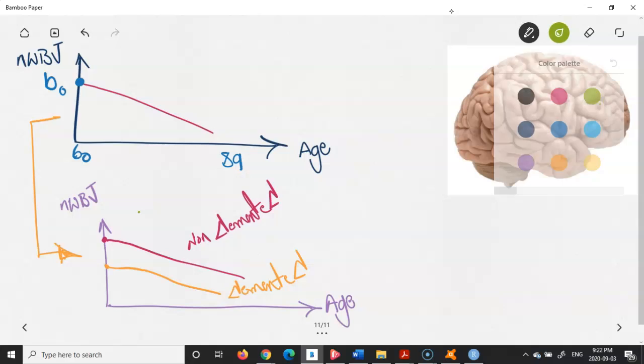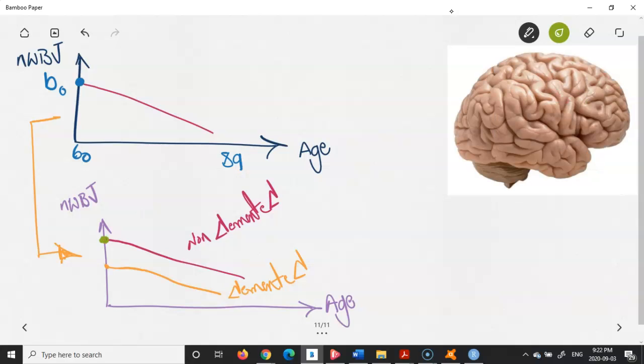In this case, you see that we have defined two different intercepts. We know that we are looking at the ages of 60 all the way until 89 years old. Then we have B0 1 for the case that the people are non-demented, and we also define B0 2, which means the case when the people are demented. We can also find another slope if the case are converted. Then essentially in the model that we are going to explore right now, we have two different intercepts, or three different intercepts.